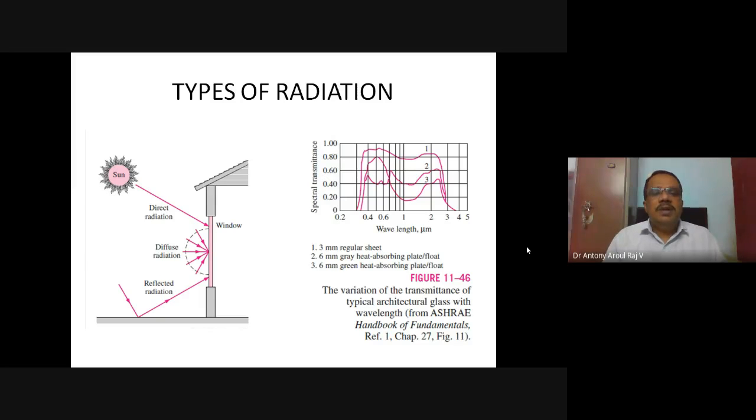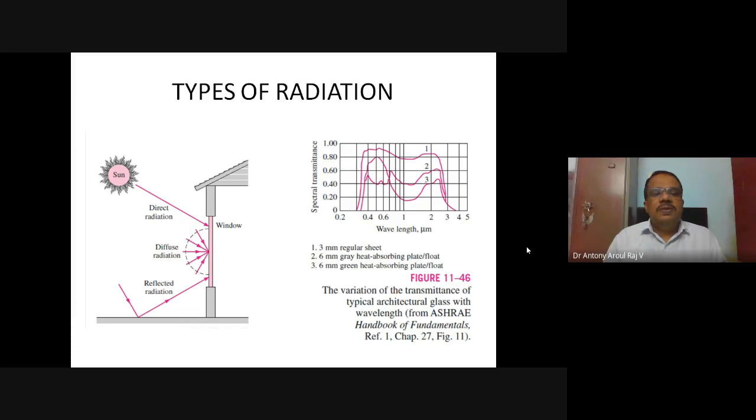The direct component of the radiation is short wavelength and high temperature. The diffuse component is long wavelength and comparatively low temperature. Direct radiations are coherent, in the form of a straight line, so they are highly directional.